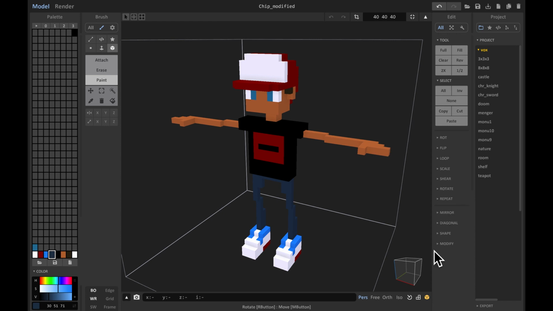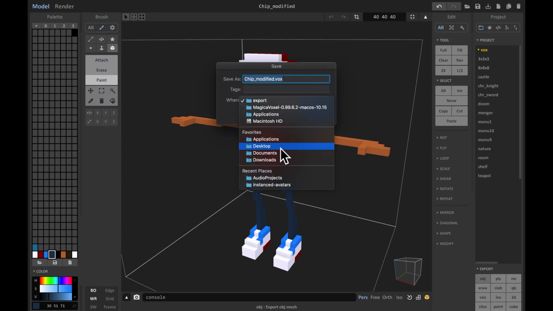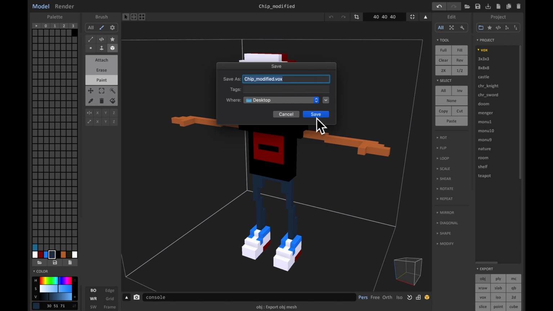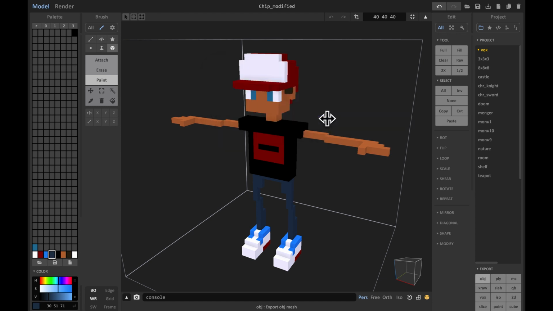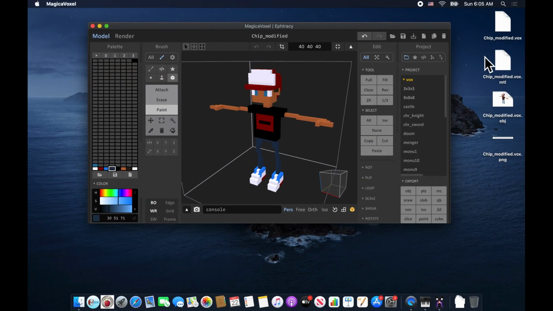And the next thing we're going to do is export, down in the bottom right, an OBJ. OBJ is actually going to export 3 different files. So let's click OBJ. We'll export that to the desktop as well. So we will get, as a result of this, 3 different files on our desktop. And the 3 files we will end up getting are an OBJ, an MTL, and a PNG file. So let me go ahead and take a look at those files on the desktop. And here they are. We have an OBJ, MTL, and a PNG file.